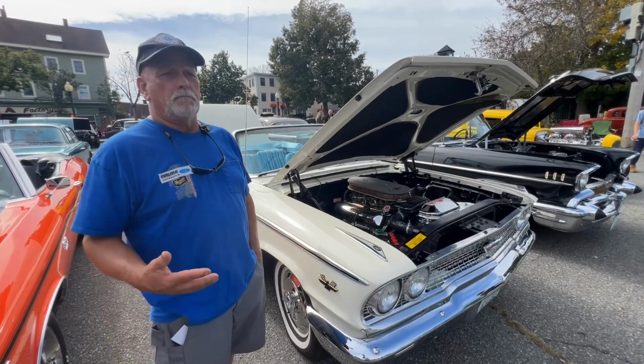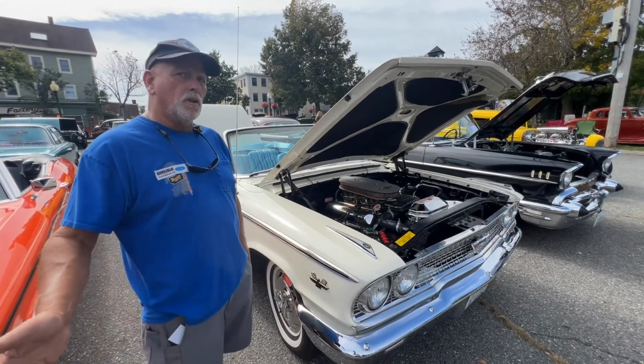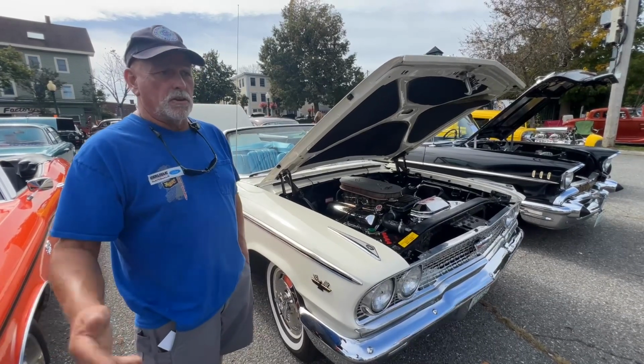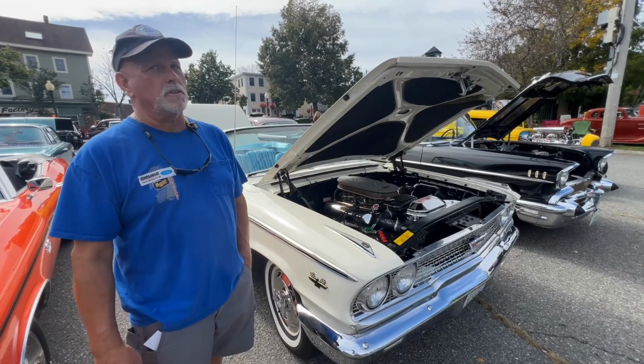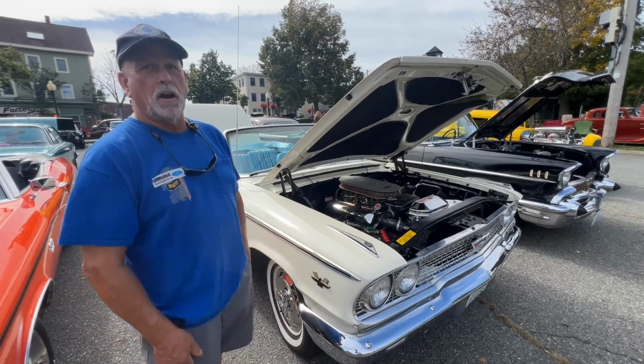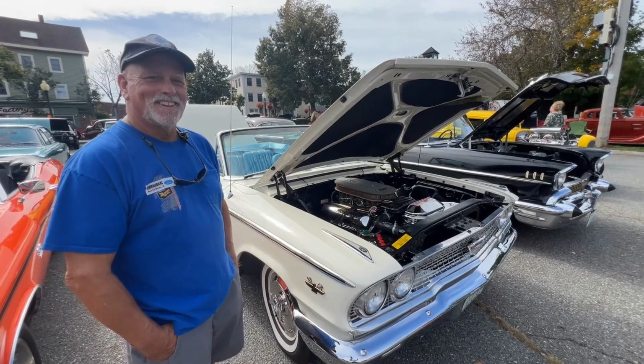And I'm going to have the real stuff done professionally. But I'll do the frame off, I'll do the suspension and all the mechanical. I've already got the engine. So it looks like it could go, but it's going to take a long time. Right. This puts me behind the wheel of a beautiful car, and you're out enjoying it. And I'm out enjoying it. On a beautiful day like this, what could be better?